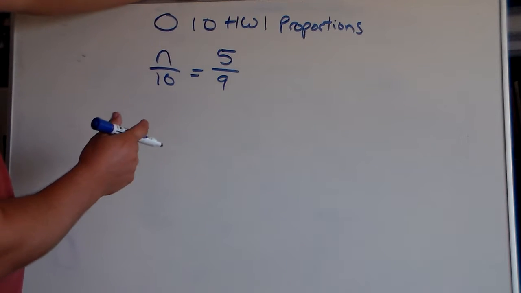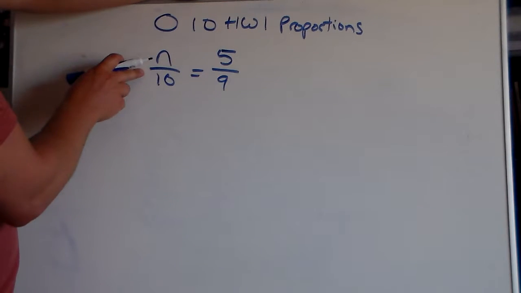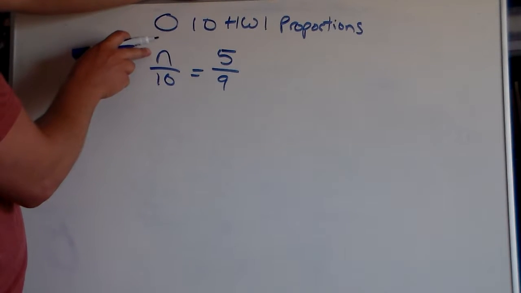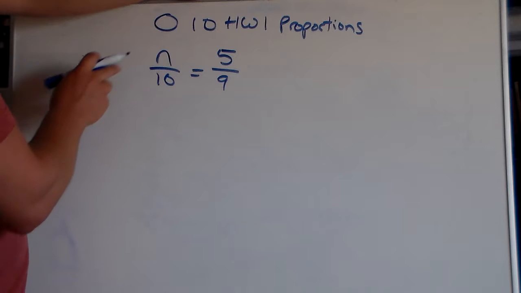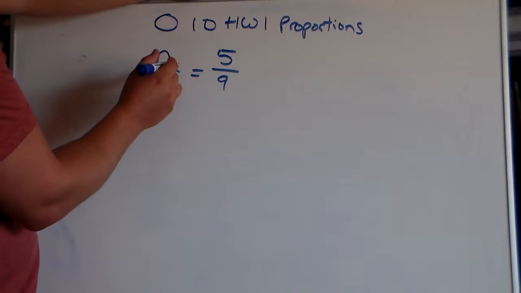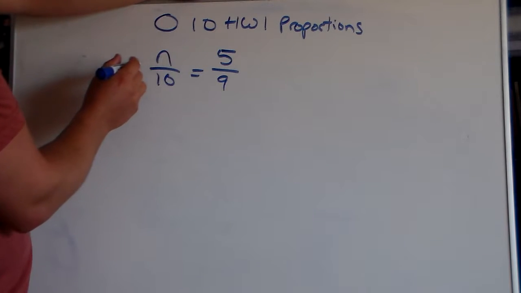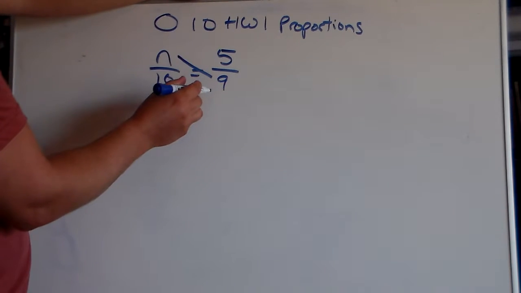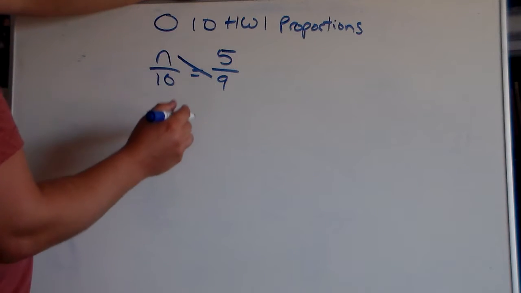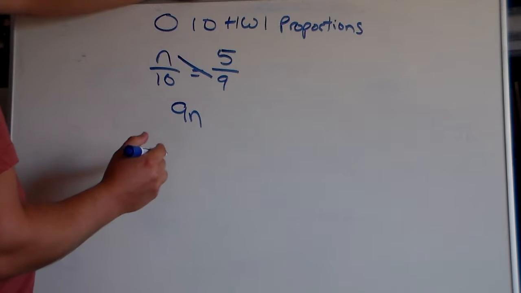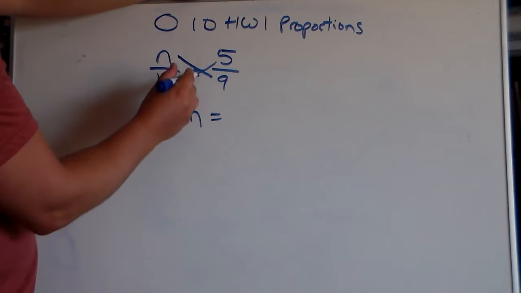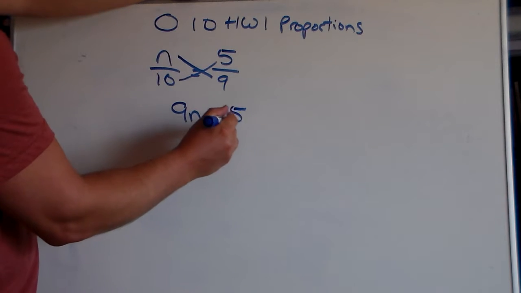So, when we have a proportion like this, n divided by 10, it's equal to 5 divided by 9. Our goal is to find out what is the value of that variable, in this case n. What we always got to do with proportions, we cross multiply. The numerator on the left hand side of the fraction is being multiplied with the denominator on the fraction on the right hand side. So we have n times 9. So it'll be 9n, and then 10 times 5. So 9n is equal to 10 times 5, which is 50.